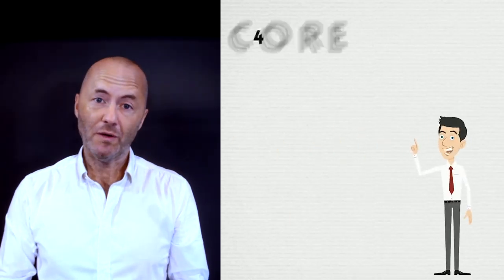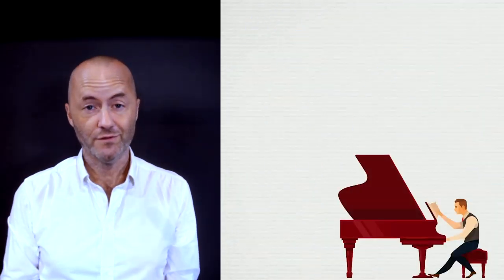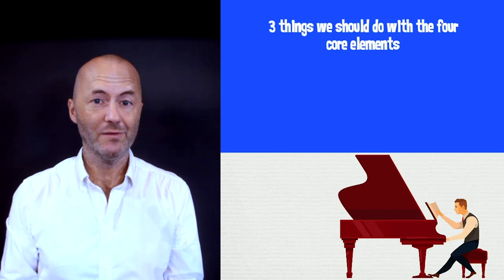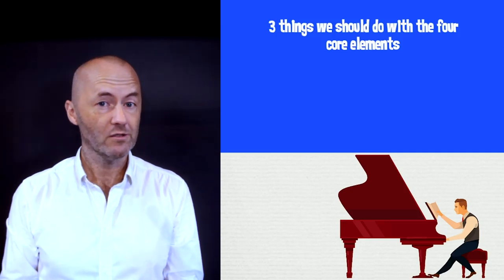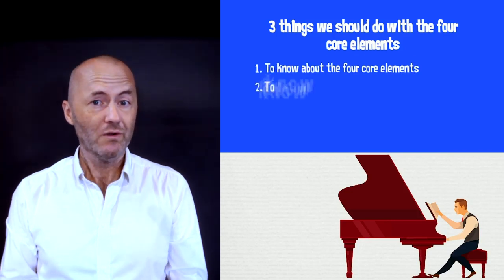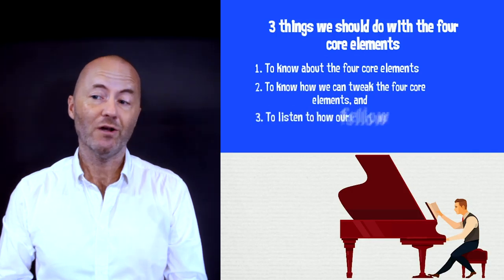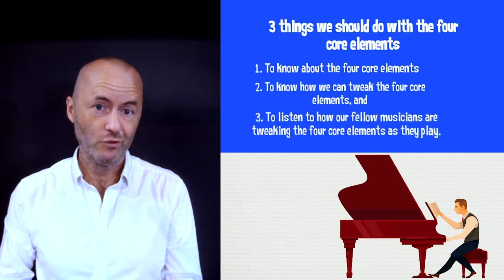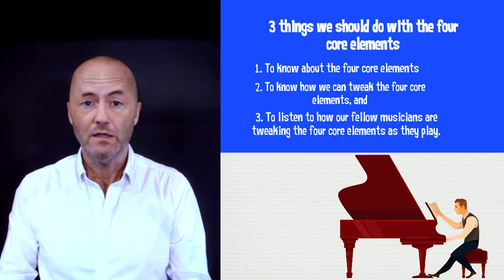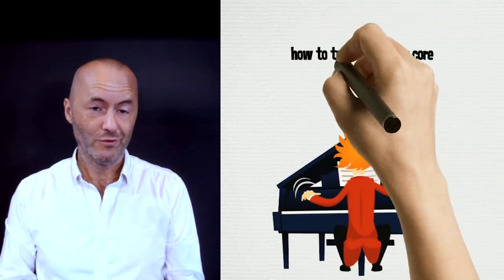So now you know about the four core elements, the melody, the harmony, the rhythm, and the dynamics. And as jazz pianists, there are three things that we should do with the four core elements when we play. And these are to know about the four core elements, which you already do, to know how we can tweak the four core elements, and to listen to how our fellow musicians are tweaking the four core elements as they play. You know, as I said, you already know number one. Let me go over to my piano and show you how to tweak the four core elements.